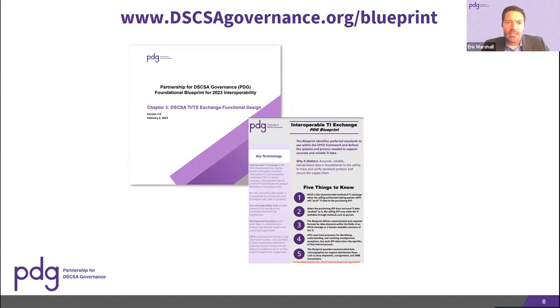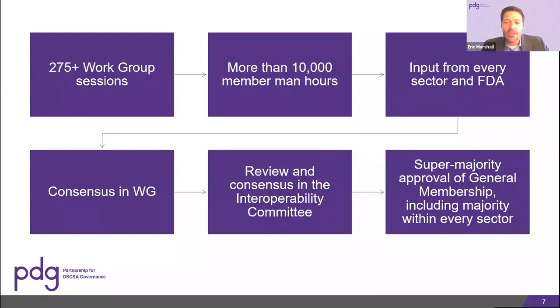So I encourage you to take a look at those materials up on that website. That link also includes the information and form to submit a change request. The material presented in the blueprint is intended to be open to industry conversation and feedback, and we have a defined change request process where anyone, PDG member or non-PDG member, can propose a change, revision, or addition to the blueprint, and we have a process to run those through our interoperability committee for decision.